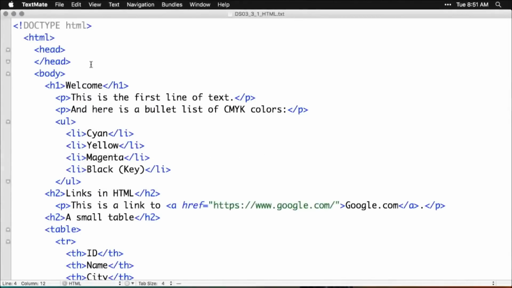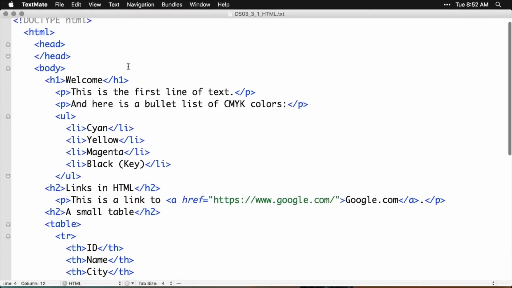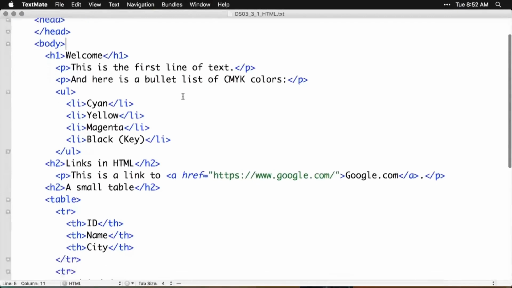Now, depending on what text editor you open this up in, it may actually give you the web preview. I've opened it up in TextMate, and so it actually is showing the text the way I typed it. I typed this manually, and I have HTML to say what a document is. I have an empty header, but that sort of needs to be there. Then I say what the body is, and then I have some text.